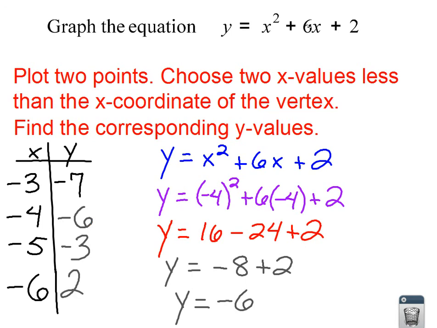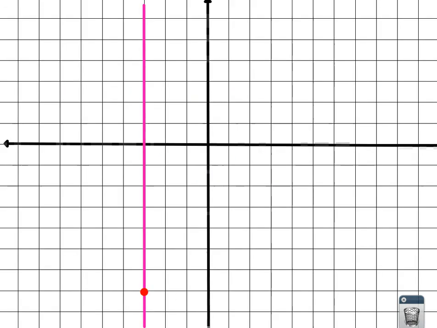Okay, we are back, and if I've done my calculations correctly here, I did that kind of quick. I hope we came up with the following table. We're going to take these ordered pairs and we're going to go graph them. So we have the original vertex. We now have a point called -4, -6, -5, -3. -4, -6. So 1, 2, 3, 4, 1, 2, 3, 4, 5, 6.